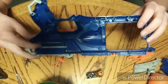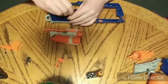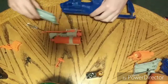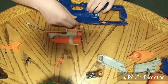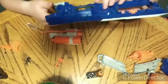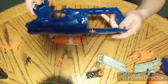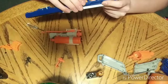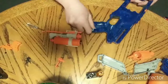And then that reveals a little screw in there. That might be a bit hard to see for you guys. And you're definitely gonna need a fine tip screwdriver. So that takes that part out. Actually, I think you have to have that in there to find it. And so now you have your screw with your spring, which is probably gonna be a pain in the butt to get back in there. But if you're painting, it's something you're gonna wanna do. So you would then pull that spring off of there, take this bit out. That is what allows you to get your attachments, and that keeps your attachments in place. You'd also wanna take this piece out if you were painting.